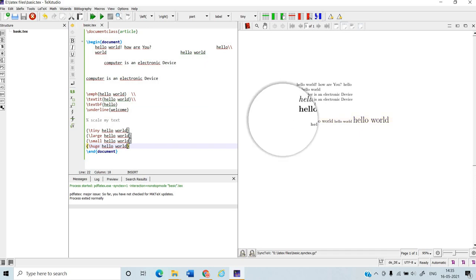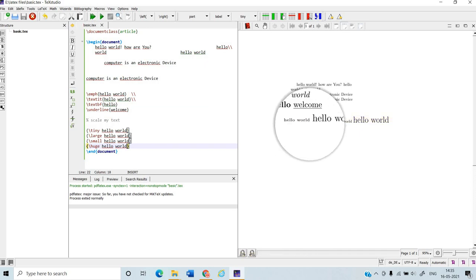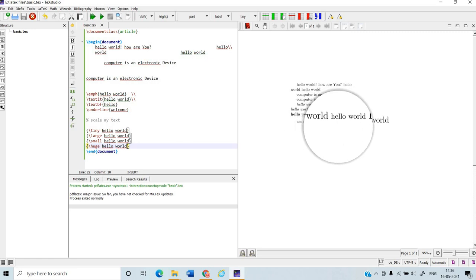What happens? Different options are there: tiny, large, small, and huge. So many scaling commands are there. You can see them in the help menu. At the end, I will show you how to see the different commands from the help menu in LaTeX.